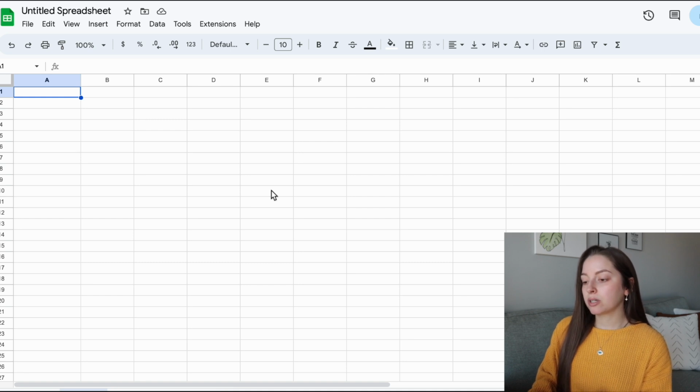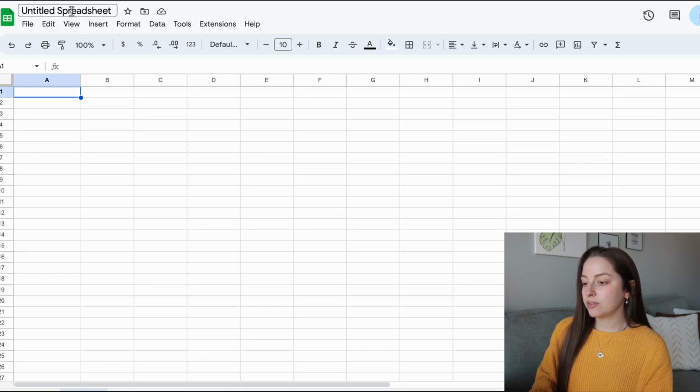I know a lot of y'all probably already knew that information, but I just wanted to put that in here in case. All right, so we are going to start off with a completely blank spreadsheet here. You can probably build what I'm about to show you on Microsoft Excel. However, I personally prefer Google Sheets. Excel is very similar, but I just think Google Sheets looks better. It's user-friendly. I like that it's accessible from my phone and I can pull it up anytime I want to from whatever computer I'm using or if I'm using my phone.